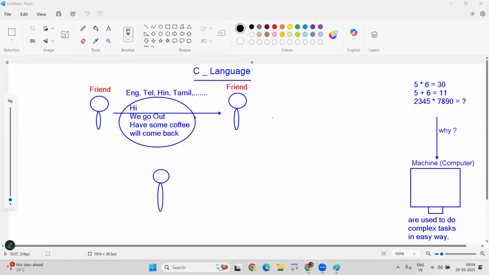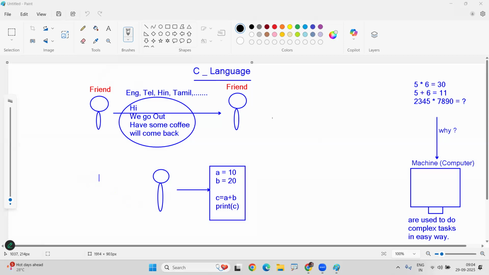In the same way, to communicate with the machine, we use one instruction set. Let's say adding two numbers, A value, B value, just adding them and printing them. Sir, which language are you using? Again, same story.